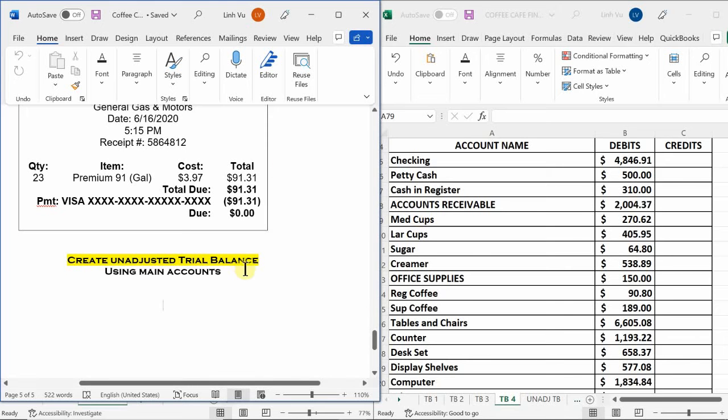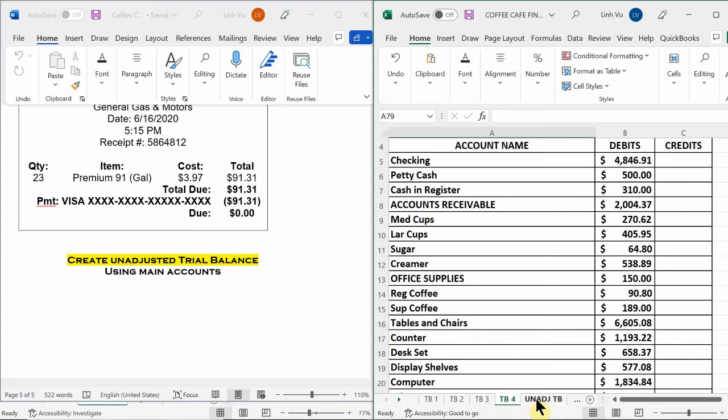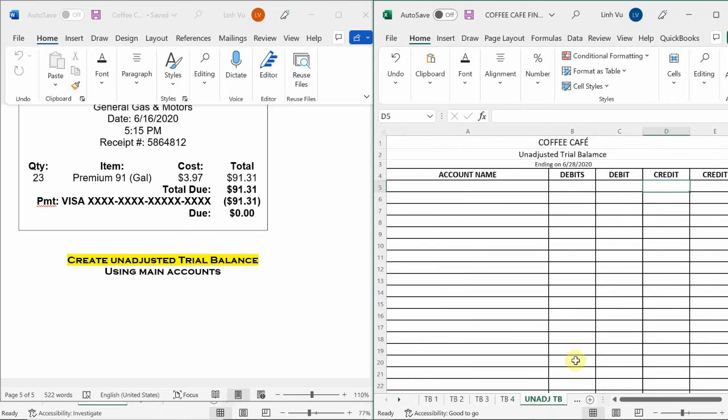So what I want you to do is start putting in everything that's a main account and basically shrinking up your trial balance to make it much easier to look at the details a little better.